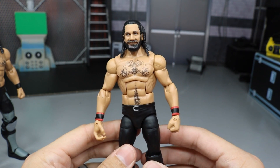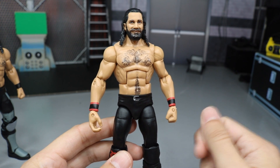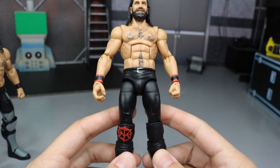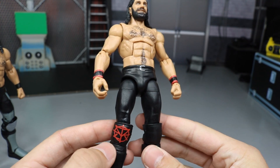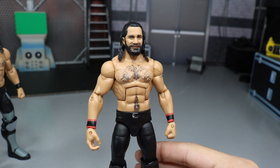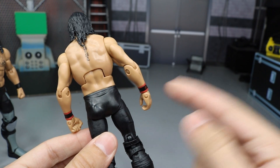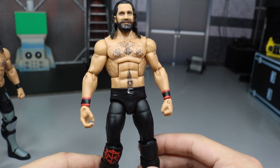And then we have our last fix-up — it is this Top Talent Seth Rollins figure. What I did was pop the arms off and switch on the SummerSlam Elite Seth Rollins arms, because he did wear this attire. I call this the Monday Night Rollins attire because when he started doing that moniker, he did wear this attire. In that gauntlet match leading up to Elimination Chamber, he actually wore it with the red and black, and I think the red and black is better because it ties into that knee pad. We did not review the Top Talents line — if you guys wanted me to, let me know in the comments. I think the Top Talent Seth Rollins looks incredible with the black and red on there.